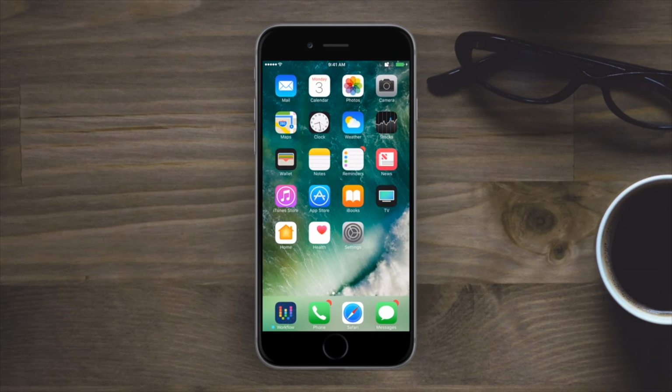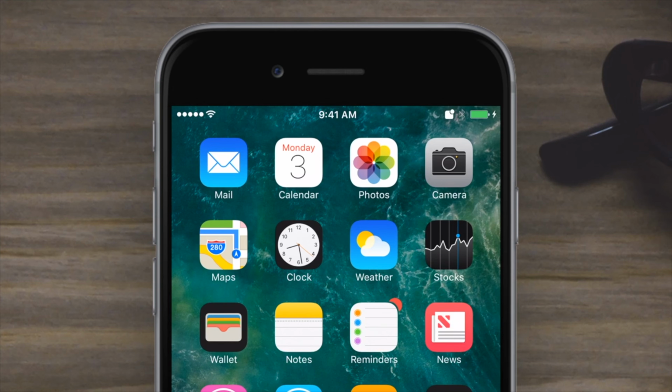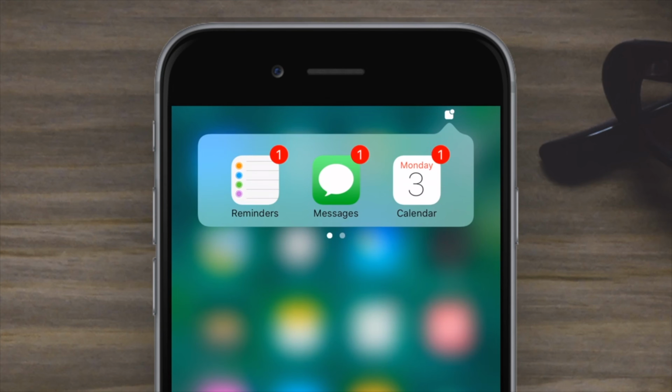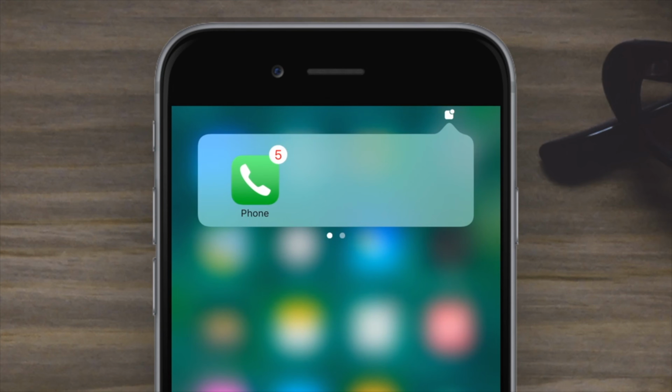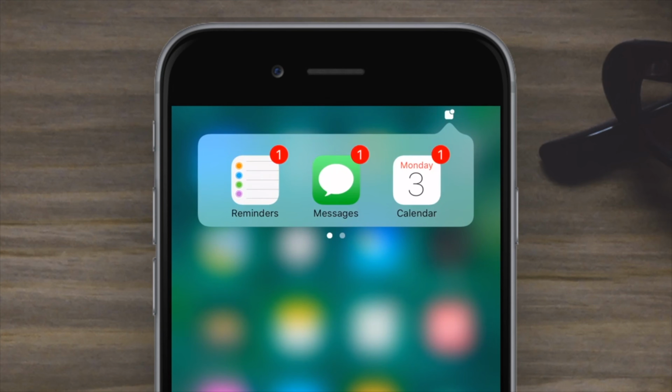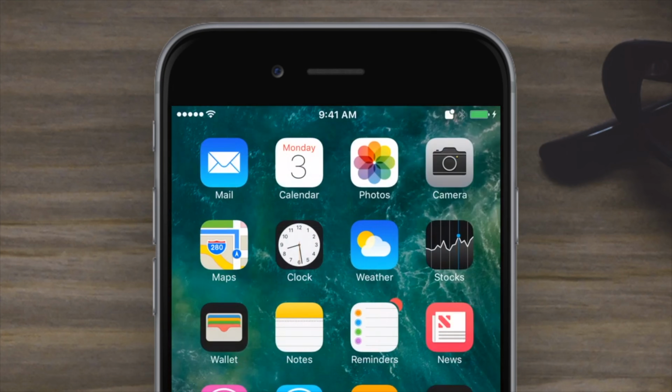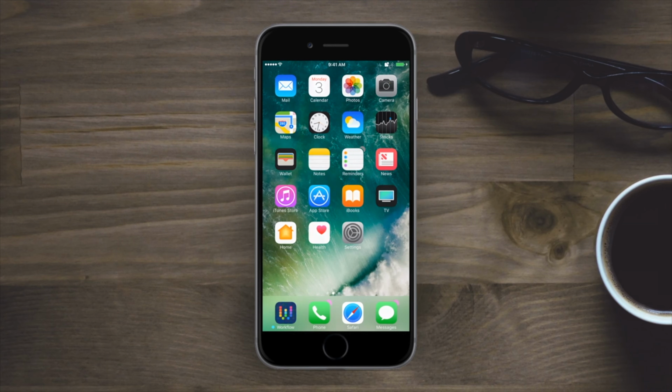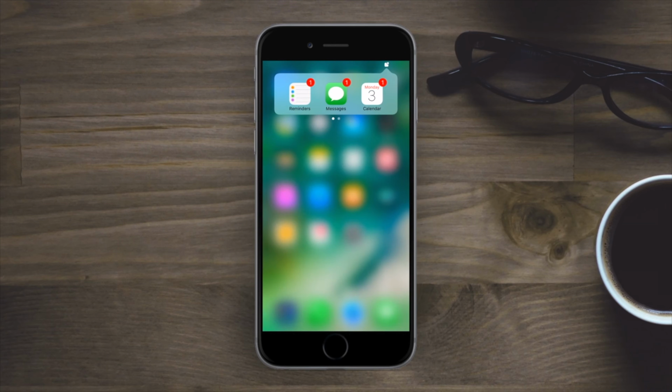Confero 2 is a great jailbreak tweak to help you manage notifications. Basically, instead of putting them on the app icons themselves, it'll put notifications into this little status bar icon. So now you can see I have reminders, I have phone ones, all these different notifications that are showing up there. It gets really in depth with how much functionality you have.